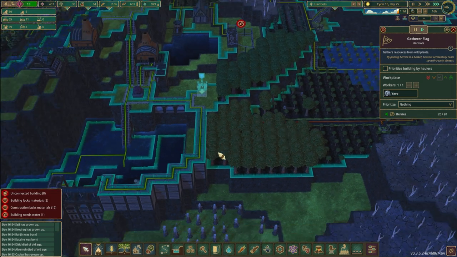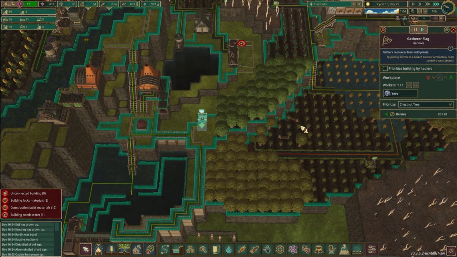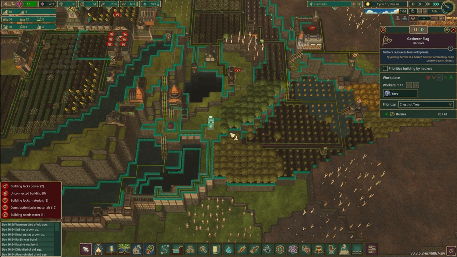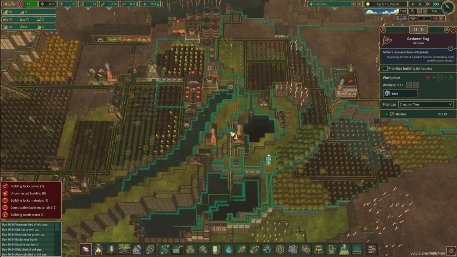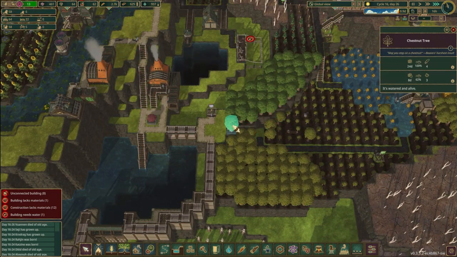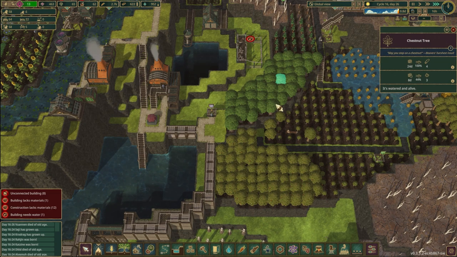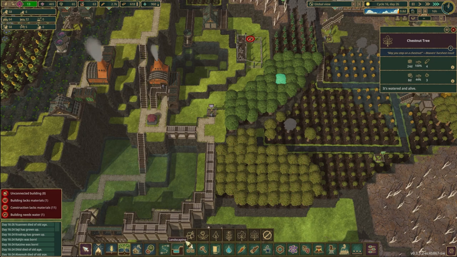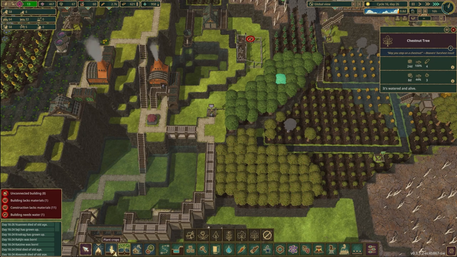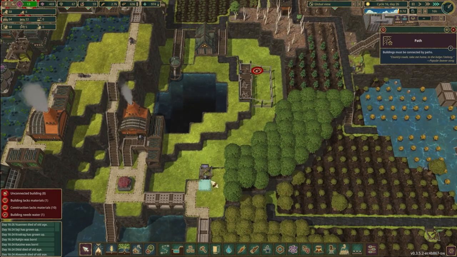Why are you getting berries? Prioritize chestnuts, my guy. Where are you getting berries from? Are you really going all the way up there and collecting berries? My guy, you have chestnuts right here. Do your job. Those chestnuts are protected. You can't even cut those down. It's a protected forest for you to do your job.